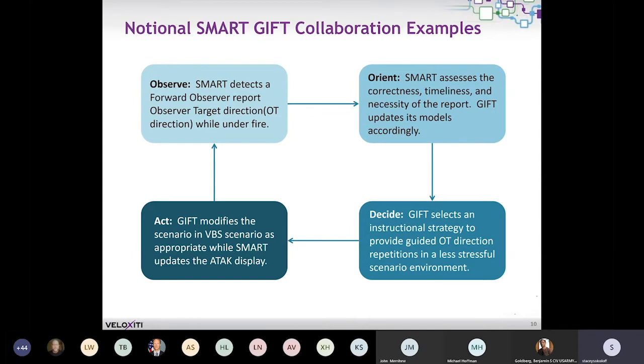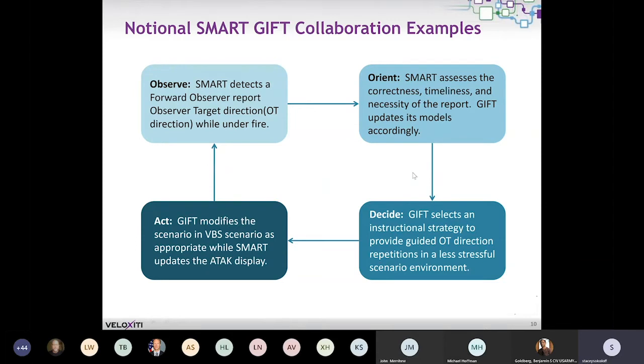One thing we're assessing is, is it correct? But we're also assessing, was it transmitted at the appropriate time in the mission? And was it necessary given the type of adjust fire mission? So we'll send that performance assessment to GIFT and it will update its models based on that.